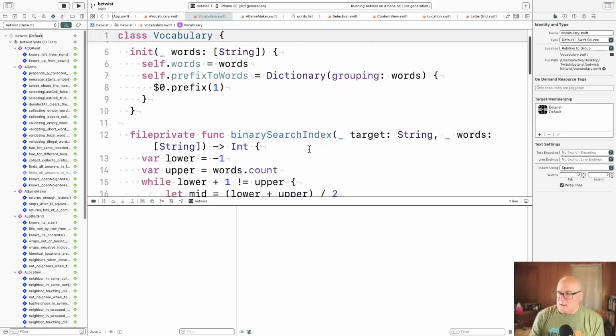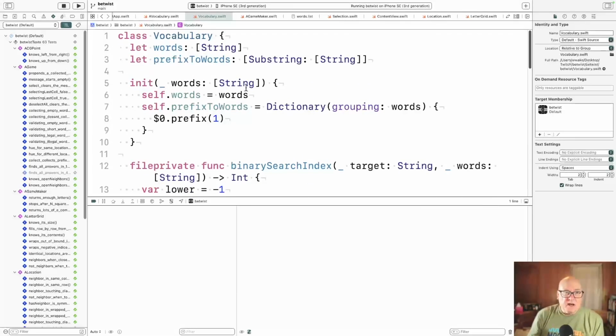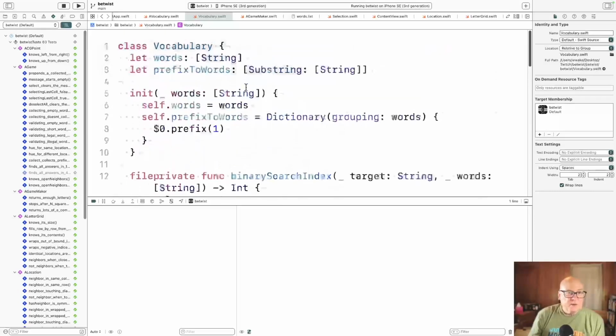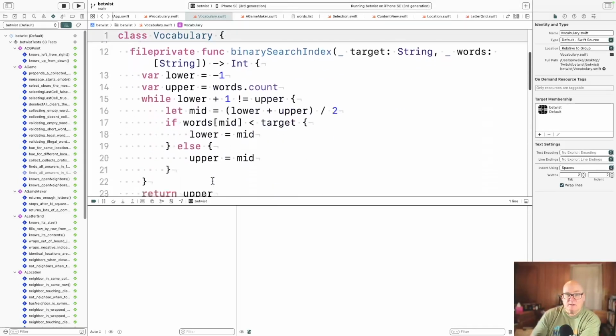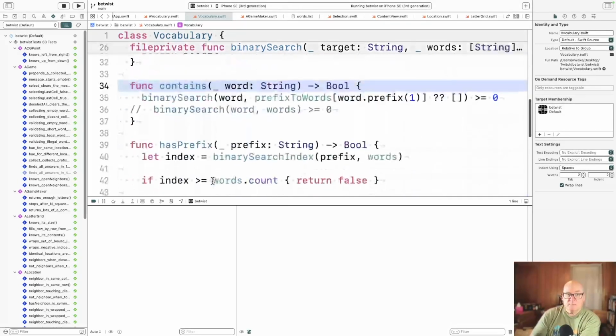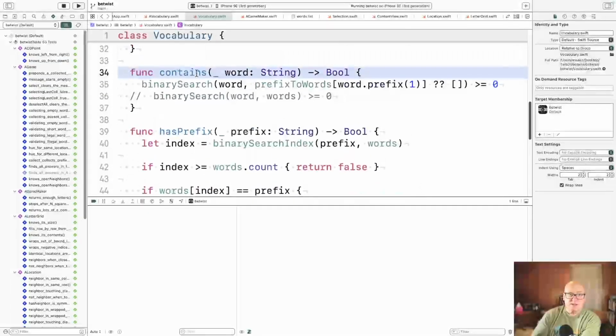But I think that gives us the baseline we're trying to beat. The other way I thought of was when you come in here, we have words and it does a binary search to find, does it contain? So we have 2 key questions. Does the dictionary contain this word, or is this string a prefix of a valid word?